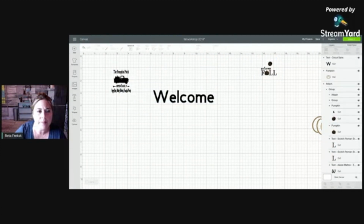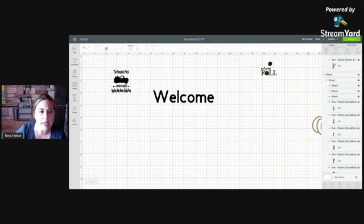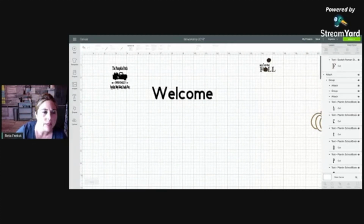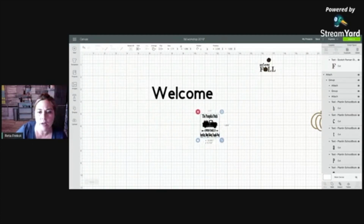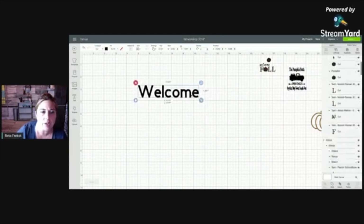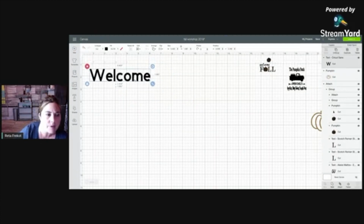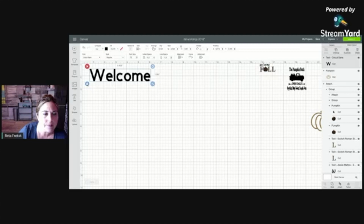And just so you guys know too, I do this a lot on my phone. I don't only design on my Mac. I also design on my phone quite a bit, which is really, really handy when you're on the go. You can get the app for your phone. It makes it super easy.